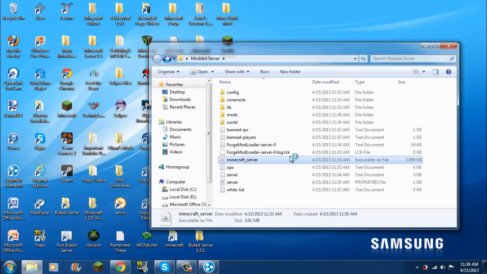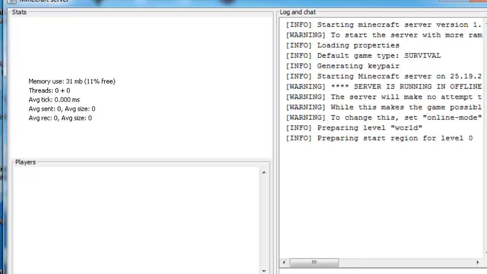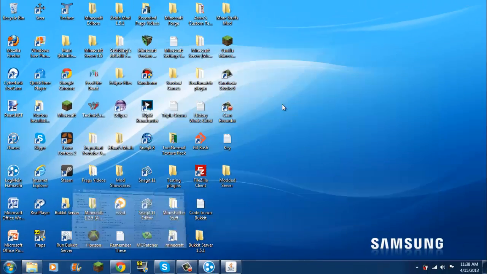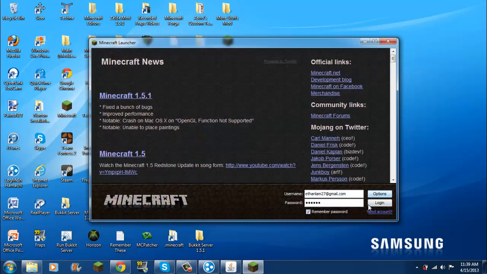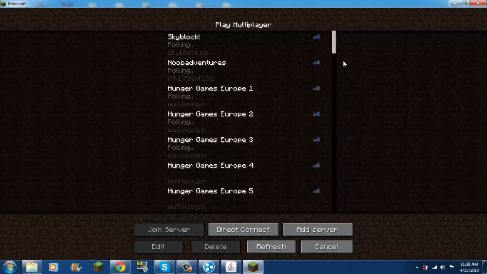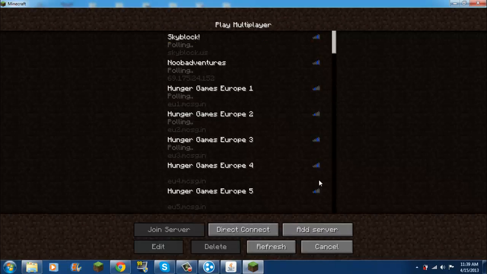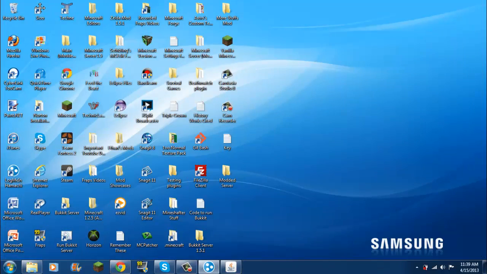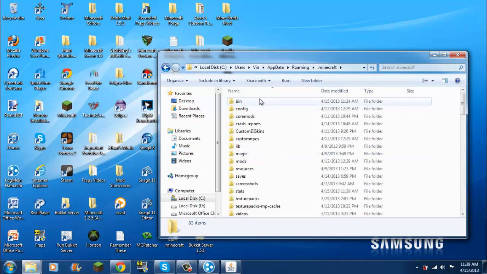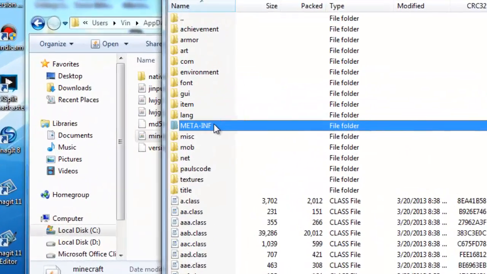And let's test if this works. And let's try joining it. Login. Multiplayer. And here's my server. It says you need Forge Mod Loader installed. So guess what? You need it too. So you want to go to %appdata%. Not Minecraft. Go to bin. Go to minecraft. Open this with WinRAR. And delete META-INF.